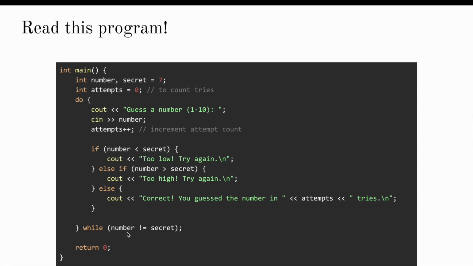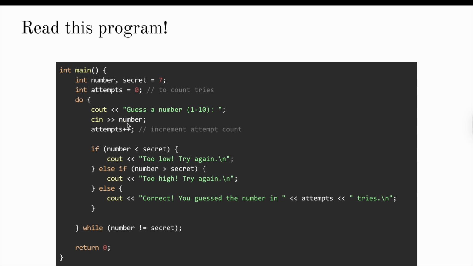The secret is 7. This loop will keep asking for the number: what is your guess, what is your guess. Number not equal to secret means keep asking exactly the same thing as before. Now guess the number between 1 and 10.